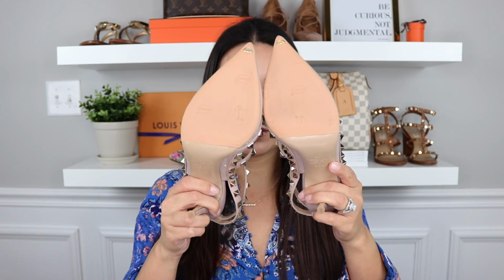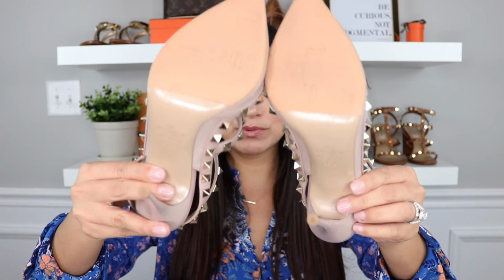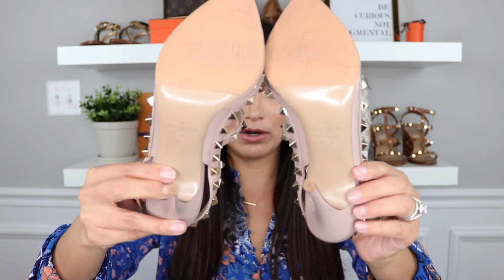So the last two pairs of shoes, I had three things done to them as well. So they were a little bit more expensive, but they were also in worse shape than the two Louboutins. So the first pair that I have is my Rock Stud pumps in the Poudre color. So these are a little bit different as far as the color. You can see that the color is more of a nude color. They didn't have a perfect match, but this was pretty close. You really can't tell, especially if you're going to be walking on them. It's really not that noticeable when you're walking and you lift your foot up.